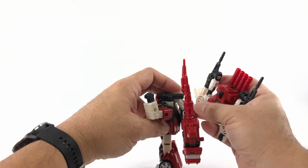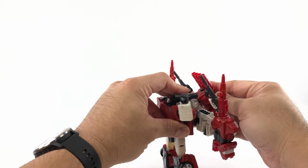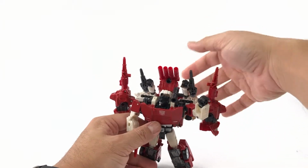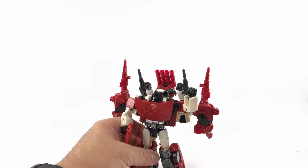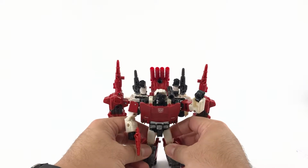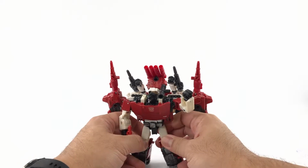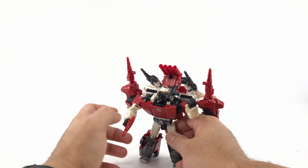This goes where? Where does this go? Right there? Like that. Oh, he's so back heavy. All right. So, there he is. Very, very heavy. All right. This seems more of a hassle than it would be worth on the battlefield. This is war for Cybertron, not nature hike up a hill for Cybertron.